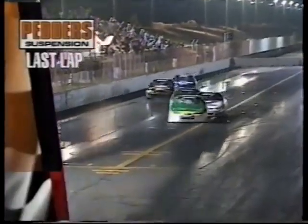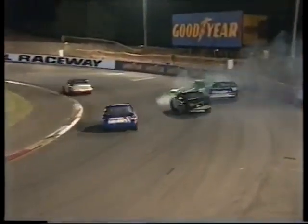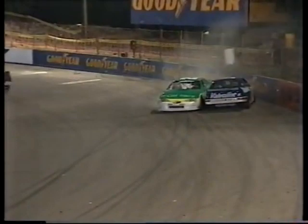Dumpsey looking for every which way past Terry Wyhoon. That gap just closes up. Look how quick now. Neville Lance is right on all their tails. Terry drifting out wide there. The white flag's waving. There's 1 lap to go. Can Terry Wyhoon, he's sideways. Oh, he's got a little bit of a tap there from Max. Max has gone for an opening that just wasn't there.